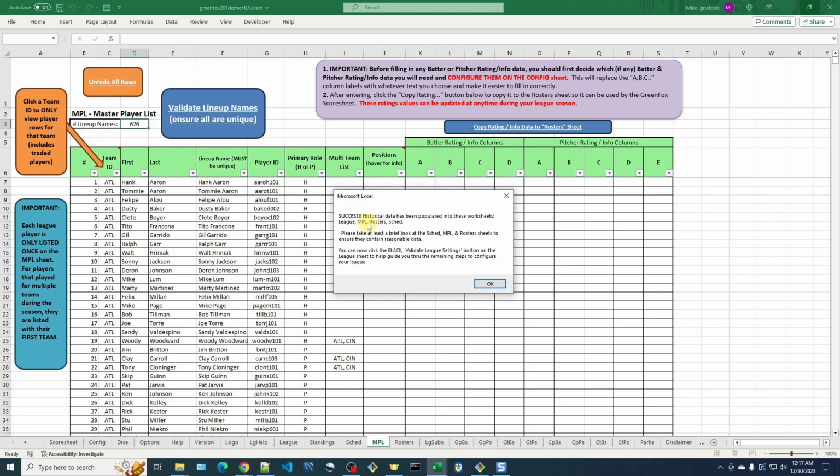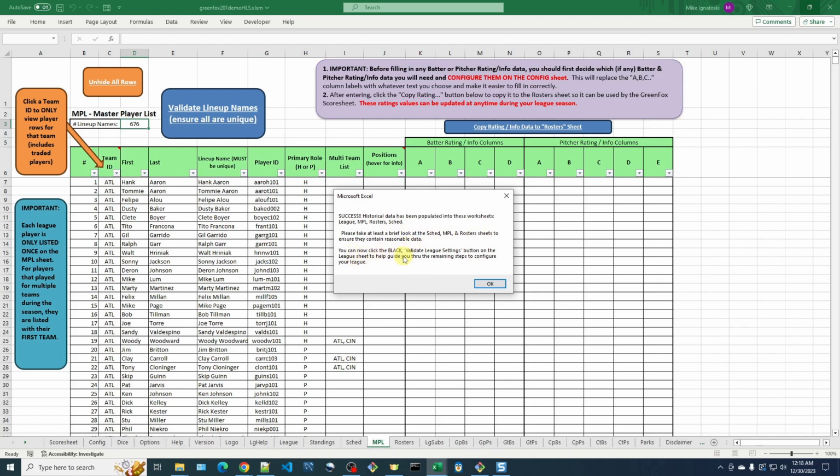And hopefully you'll get this message. It says success. It used the historical data and populated it into these sheets: the league, the MPL, the rosters, the schedule. It says take a brief look at it and make sure that they contain reasonable data.